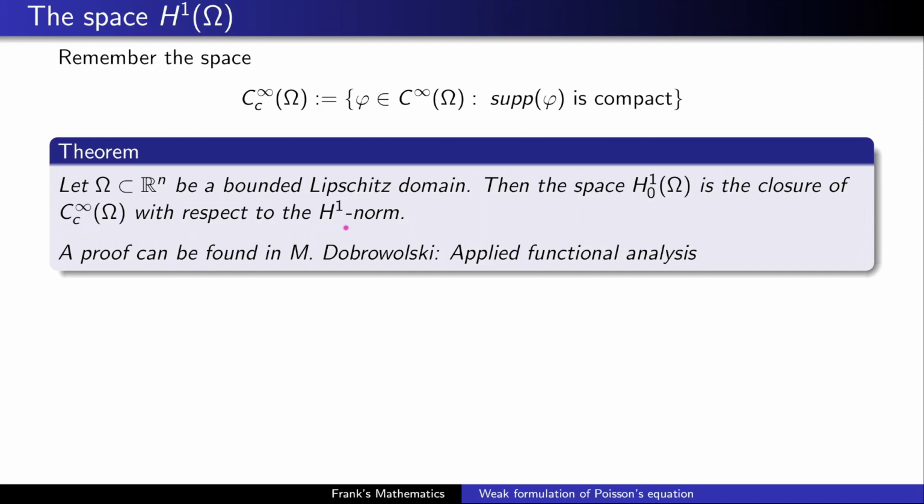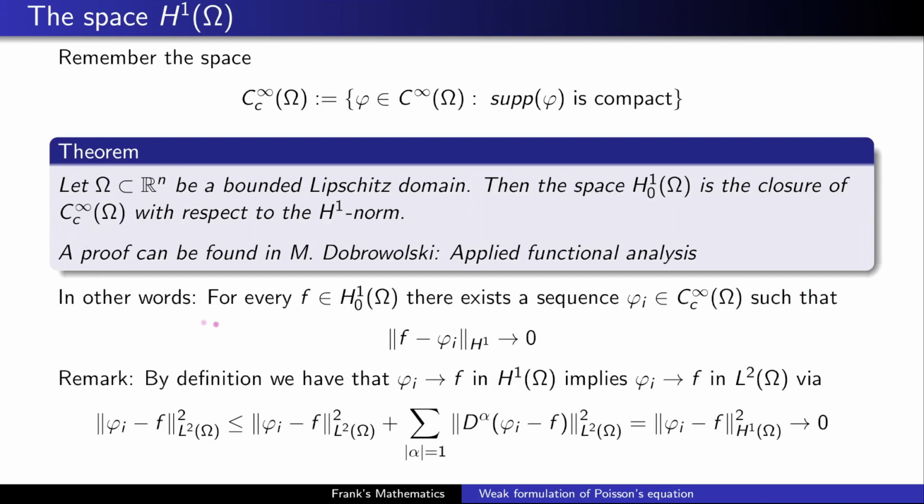And this is a very interesting result, because this allows us to approximate every function of H01 as a sequence of test functions. And this is a very strong result, and we'll use this later on. So here you can see it here. For every function in H01, we can construct now a sequence of test functions such that we have a convergence in H1. And furthermore, we will use this later, that convergence in H1 also implies convergence in the space L2.